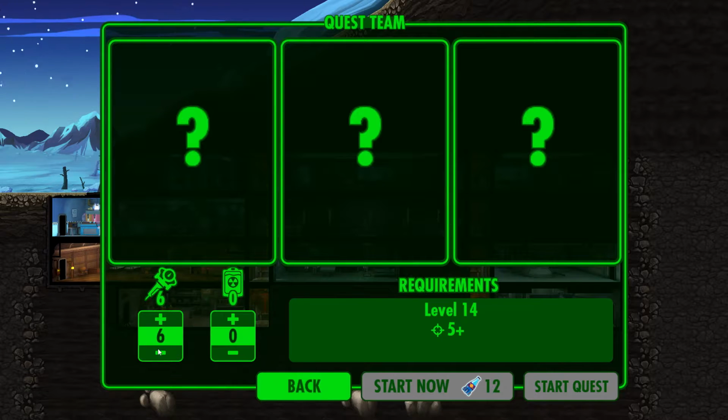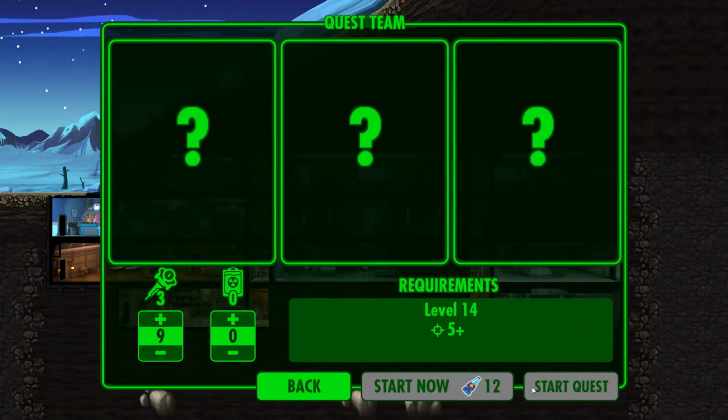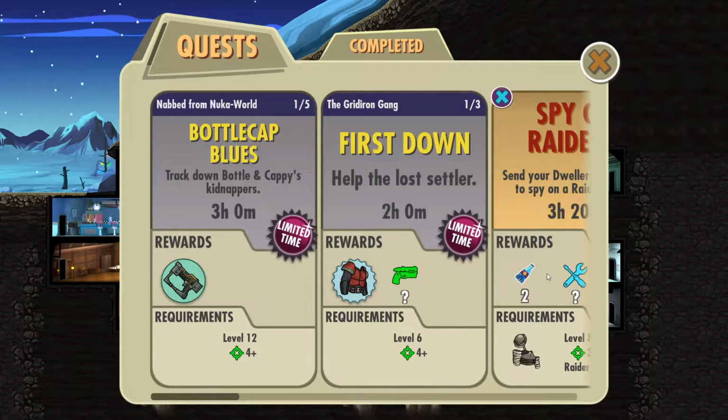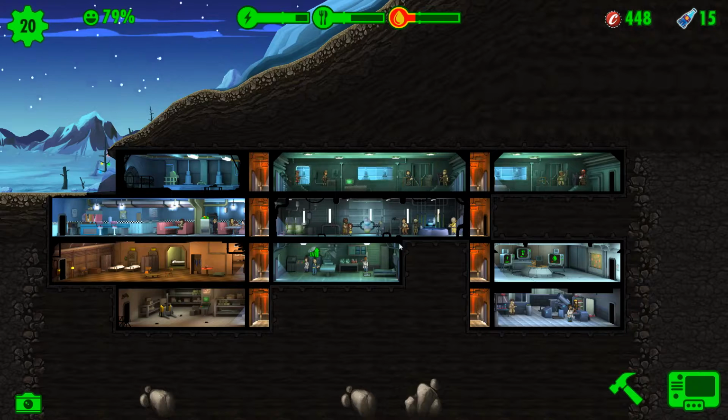I don't know if I need that many or what. I don't think I want to do that. Oh shit, Piper's the only one that can do it. Okay, nope, never mind. Can't do that. That's too high of a level. Oh, I hear you, I hear you. Where are you? Right there. Aw, 68. What the hell is that?